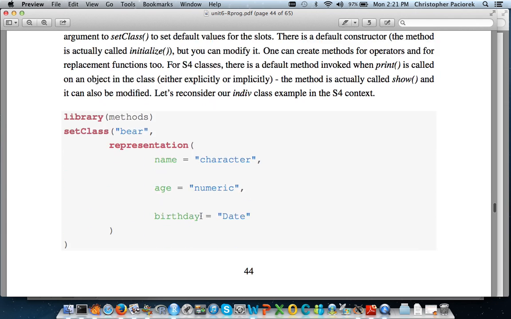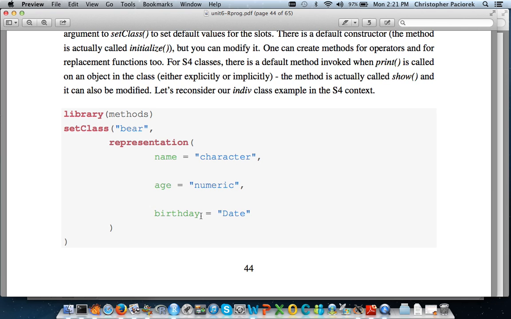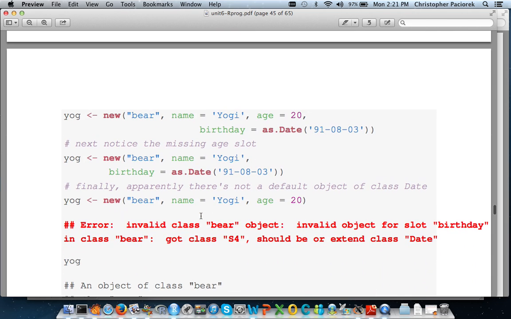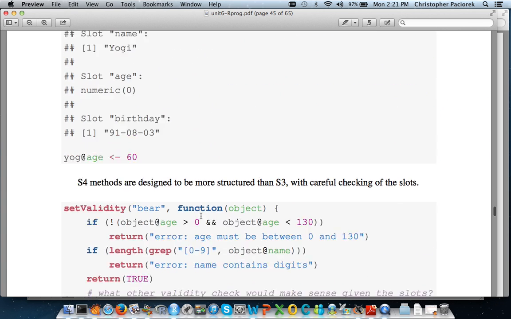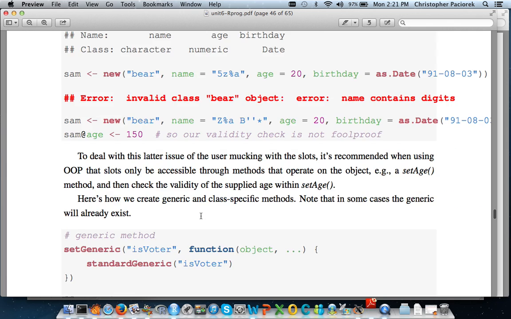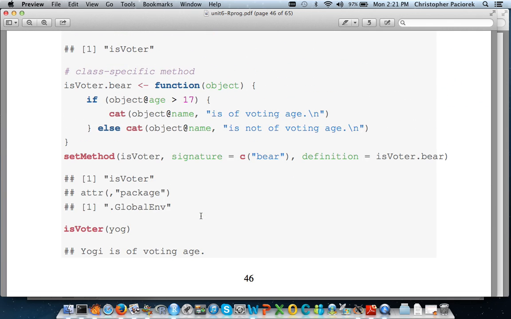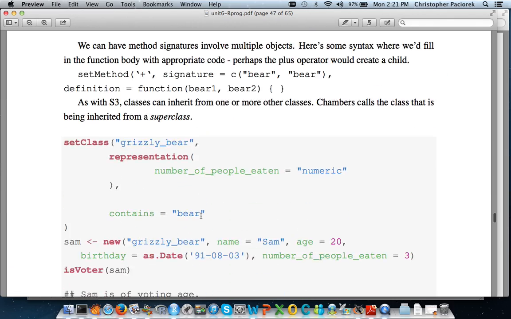There's the same idea: in this case we have to formally define what the components of an object are, and we have to define all the methods associated with an object or a class. In general, we often want to write a function called the constructor, which will create an object in our class. We can do that in S3, and we do that in S4 as well. I don't think I want to say too much more about it. Again, we have to define generic and specific methods, so there's a syntax for doing that.